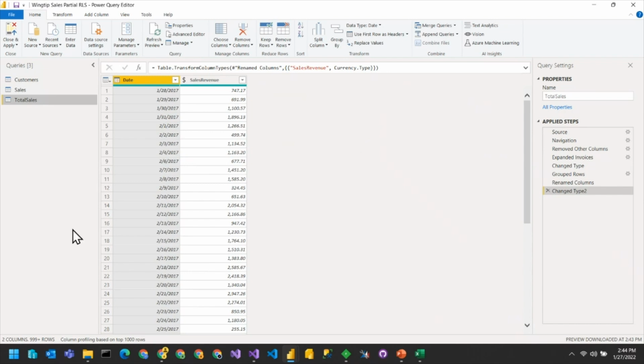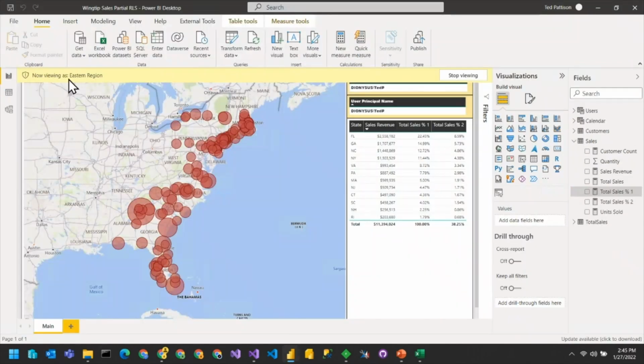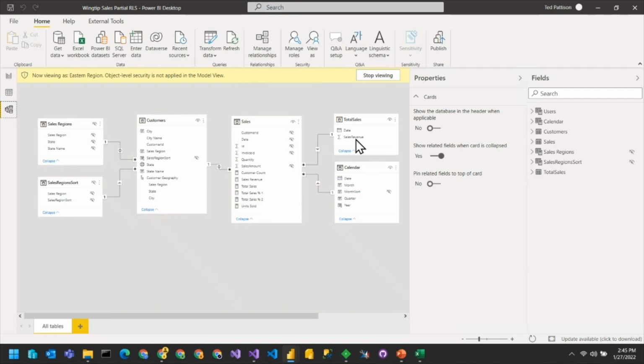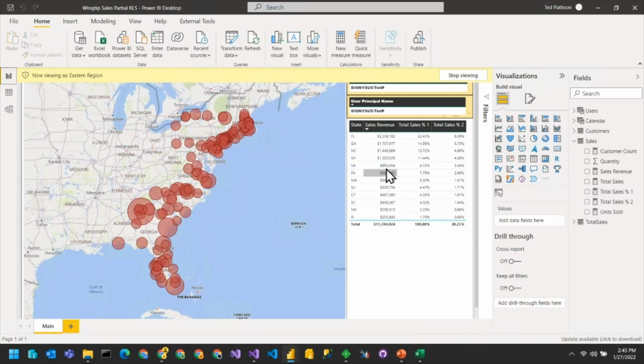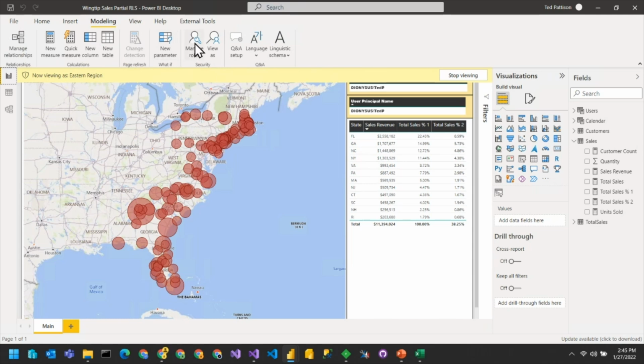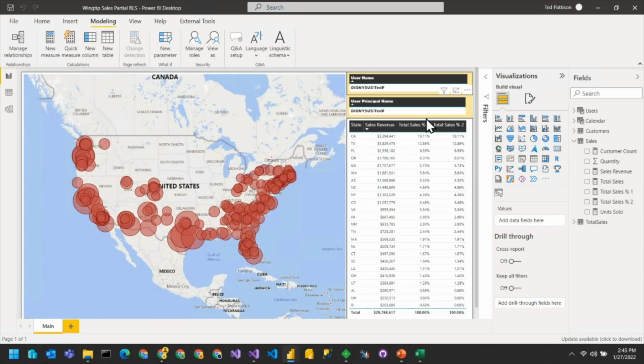So now this isn't giving me the detail of where the sales are coming from, but it just gives me a total number. The big benefit here is that I have total sales by day, and down here we have the sales that are coming in, but realize these rows from sales, we'll get more or less of them depending on what role. Total sales is always going to give me the same answer. So looking back here, let's add our view as role and view as Eastern. Note that this now shows that we're 9% of all sales, including rows of sales that we can't see with RLS. So once again, having summary tables brought back so that you can do a percent of total gets to be a common issue, and that's the way that we solve it.